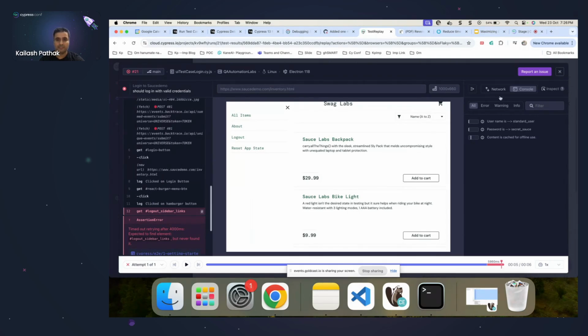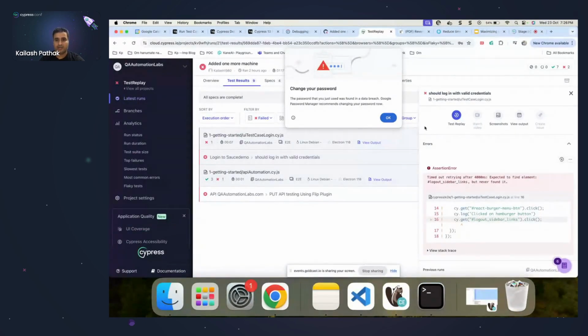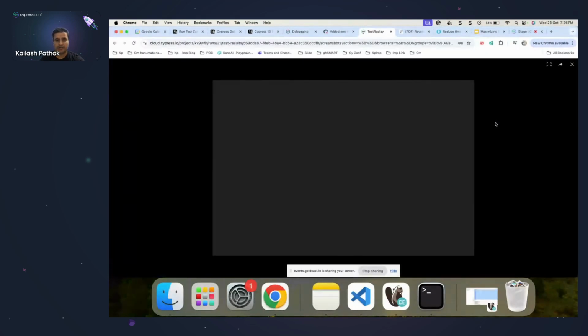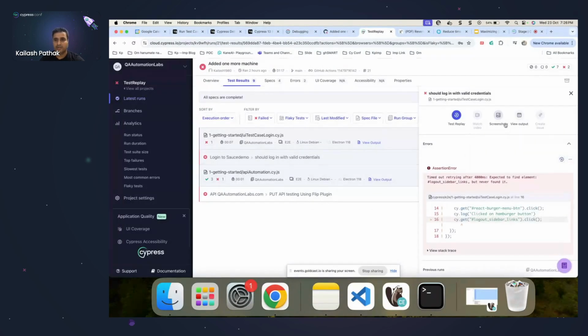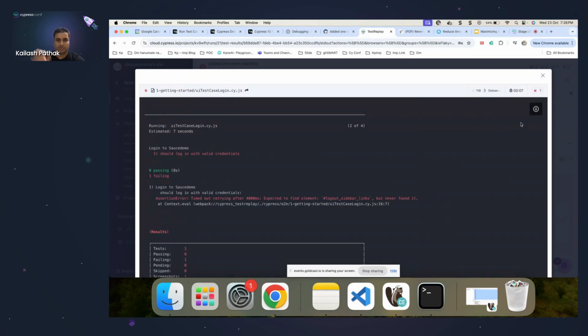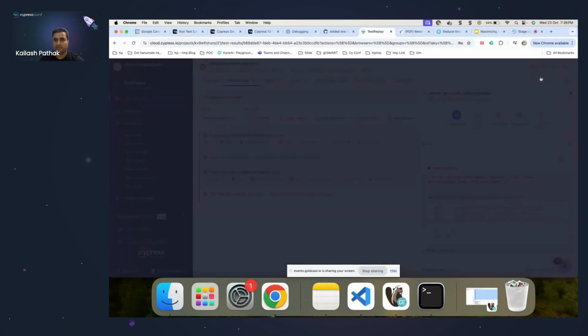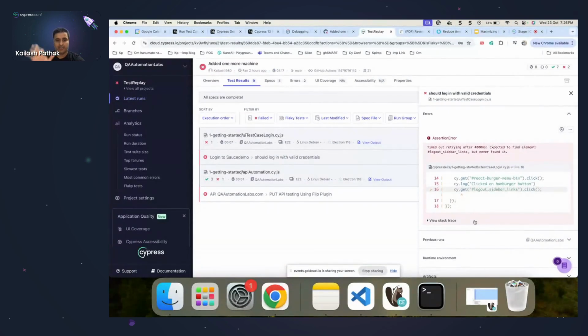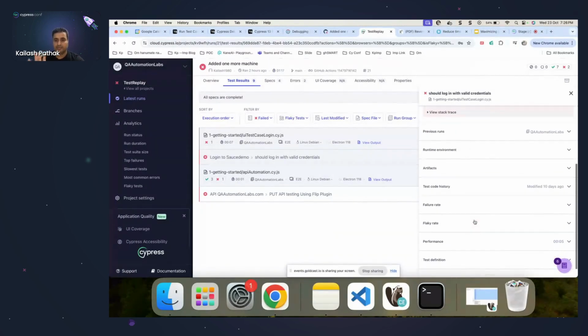Apart from that, let me close this. And yes, test replay will give the screenshot here, right? So you can get the screenshot, and it will give the view output also. We can expect the network call and the console log, that is fine, but over and above this it is giving other details also. Like you can see the output here, and you can see the SSL where it is failing. Everything I am seeing here. I do not need to rely on the local. So that is, I would say, the beauty of this test replay.